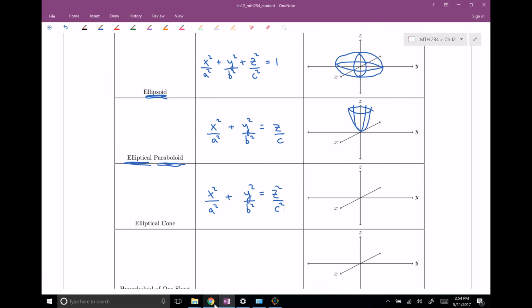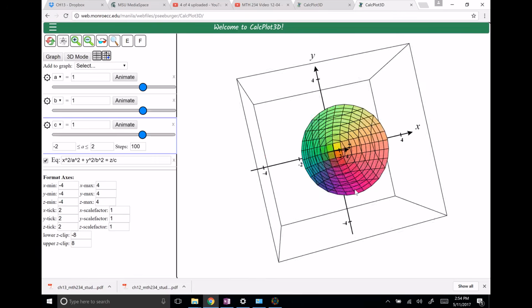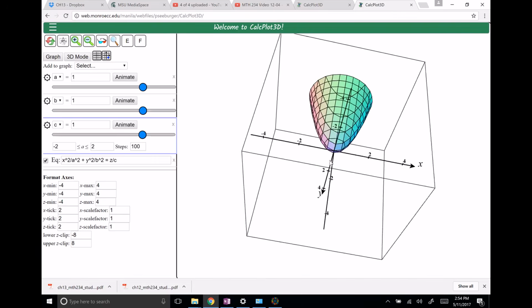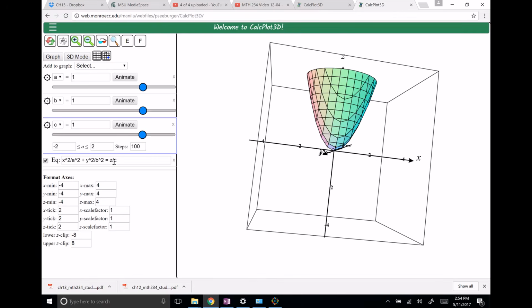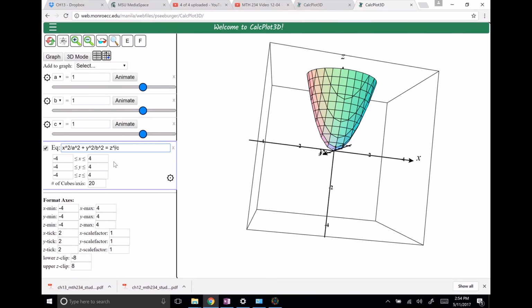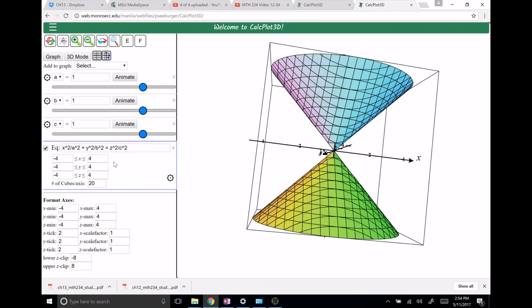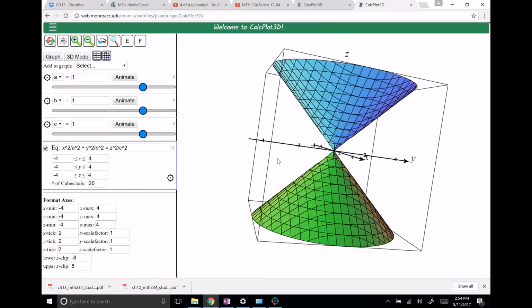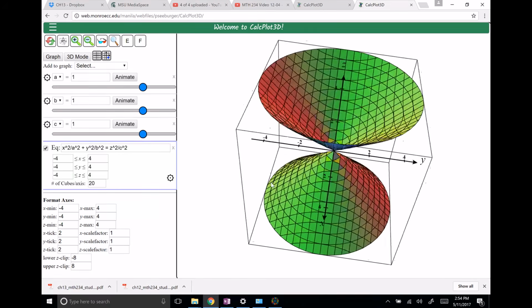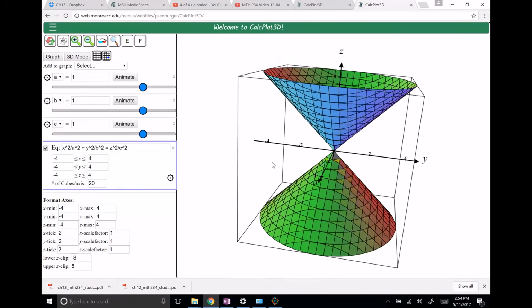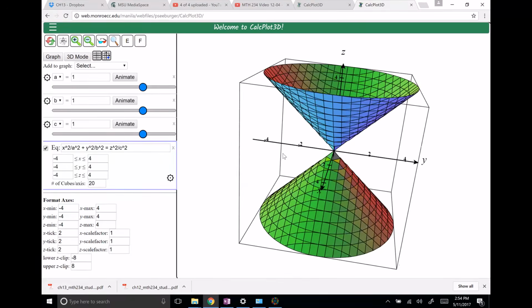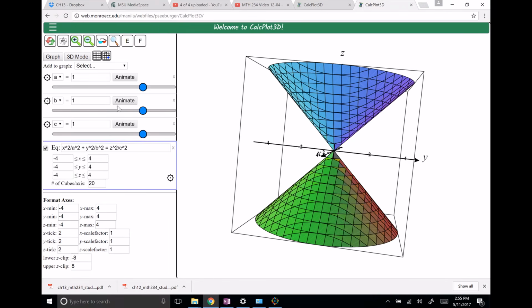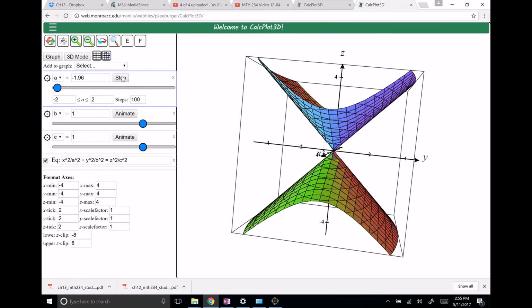Okay, let's go ahead and see what this looks like. So it's very similar to this, but we have z squared and c squared. So this is a true cone. It's going in both directions, both up and down. So it's made out of some lines here almost, lines and circles. And so if we animate, again, this is probably my last animation.